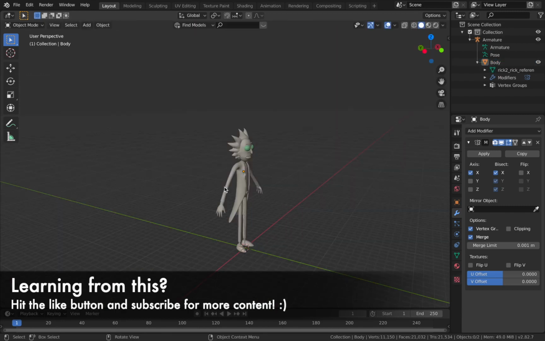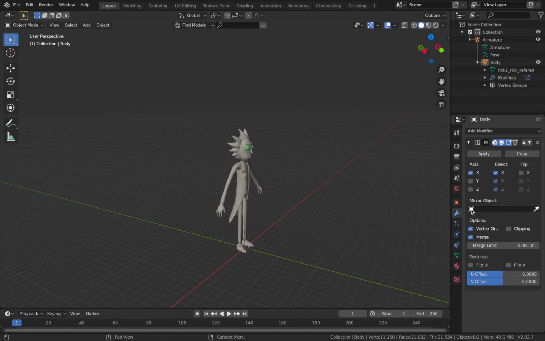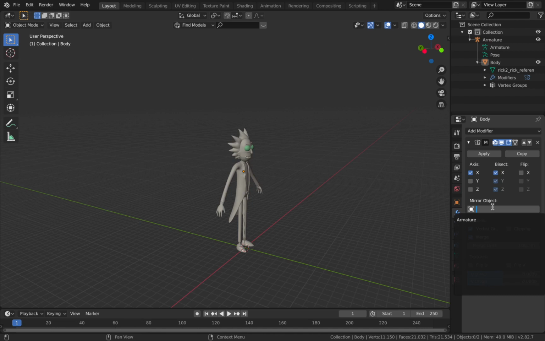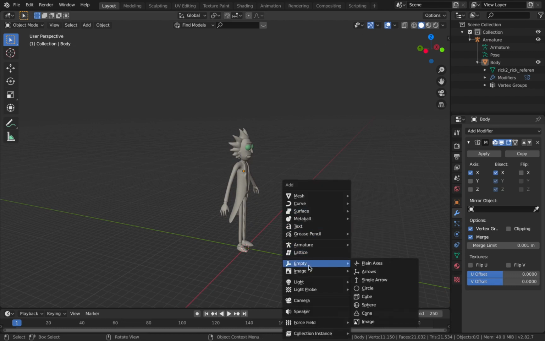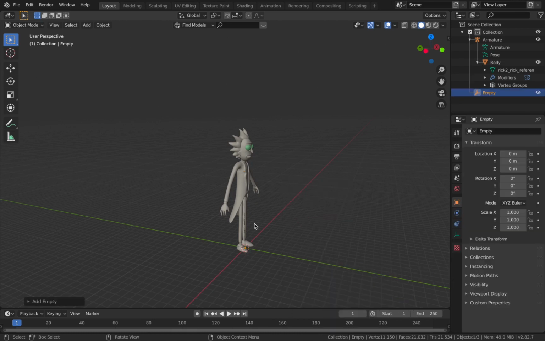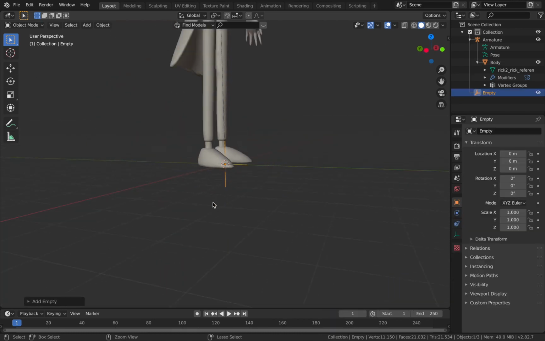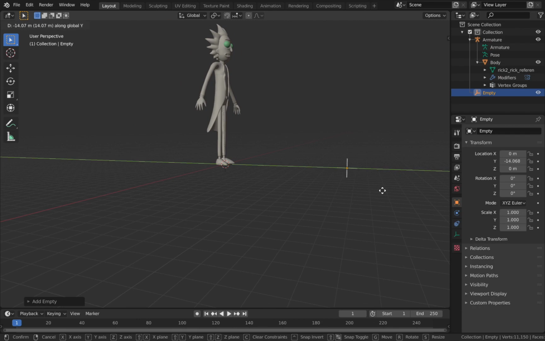Now let's say you want to mirror the objects from a set point in your viewport. You can actually do that, and you can see over here in your mirror modifier, you've actually got a little box for that. So all you need to do is create an object for it to mirror off of, and we're going to use an empty for that. So if you hit Shift A, add an empty, and we'll add a plane axis. We've got this little thing here now. We'll hit GY, let's bring it out here.